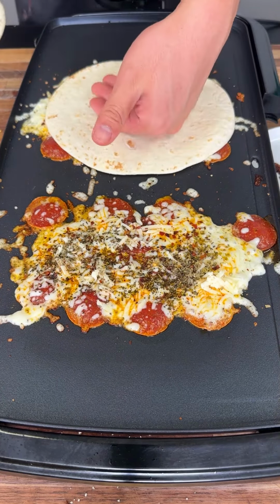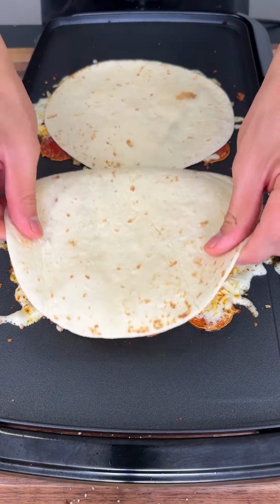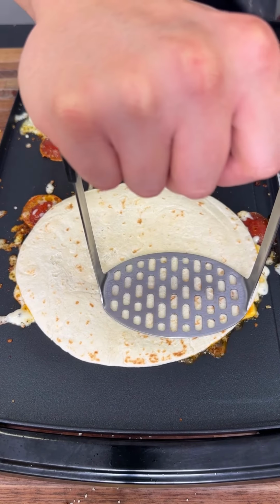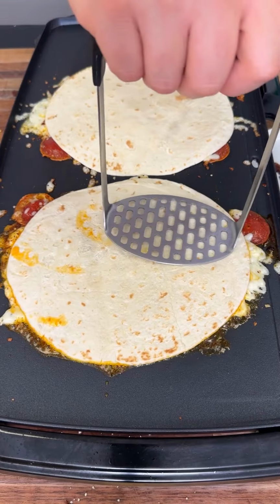As you can see, you're just gonna press down. And if you're a fancy person, you can use this meat presser thingy I got from the store. It's like $5. And you can press it and spread everything out.